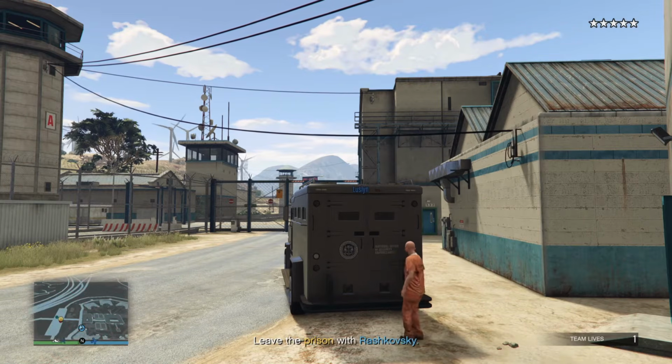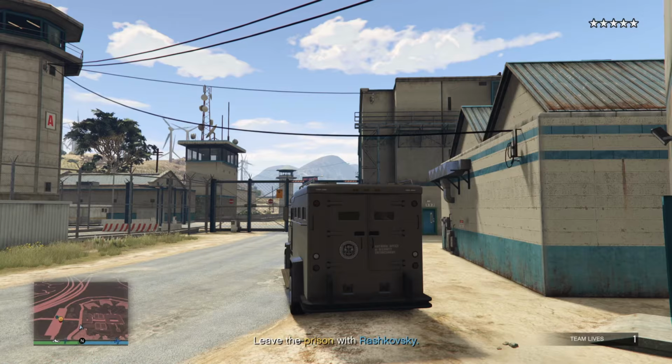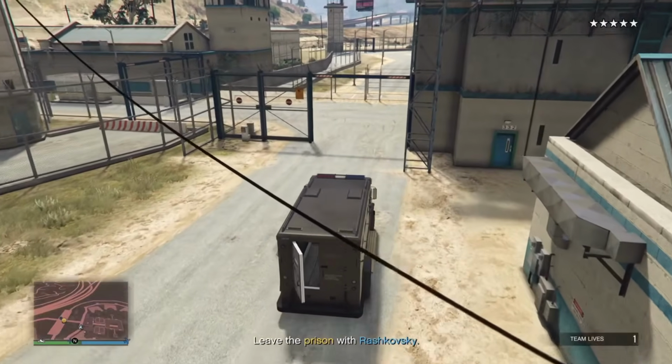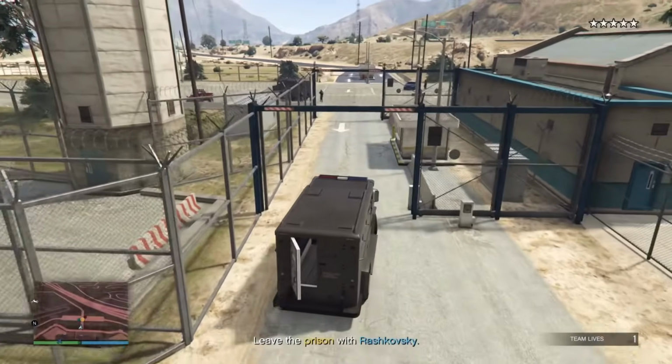After you get out of the prison yard, or after you get to the other side, there is always a police ride over here. Just get in it. I think this is the best and only option that you can use, by the way, to get out. Wait until Rashkovsky gets in the car, and then you can just drive outside of the prison. All of the gates will always be open.